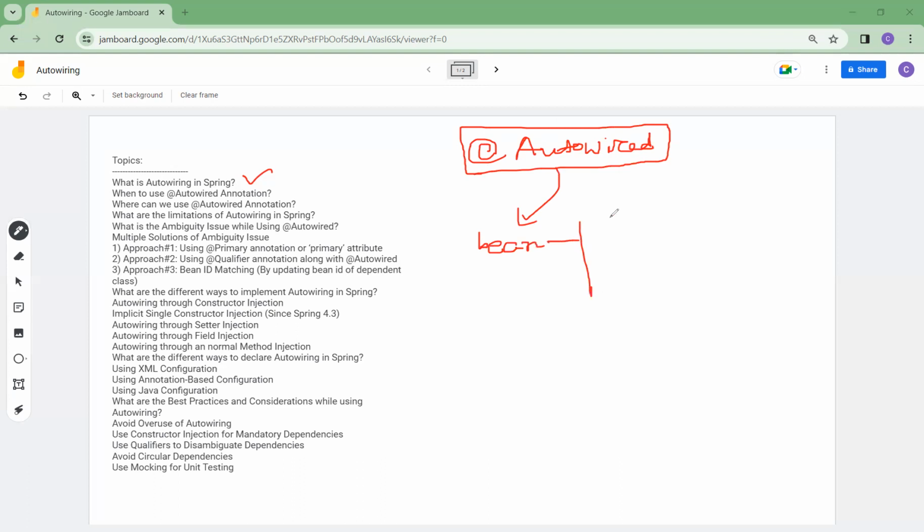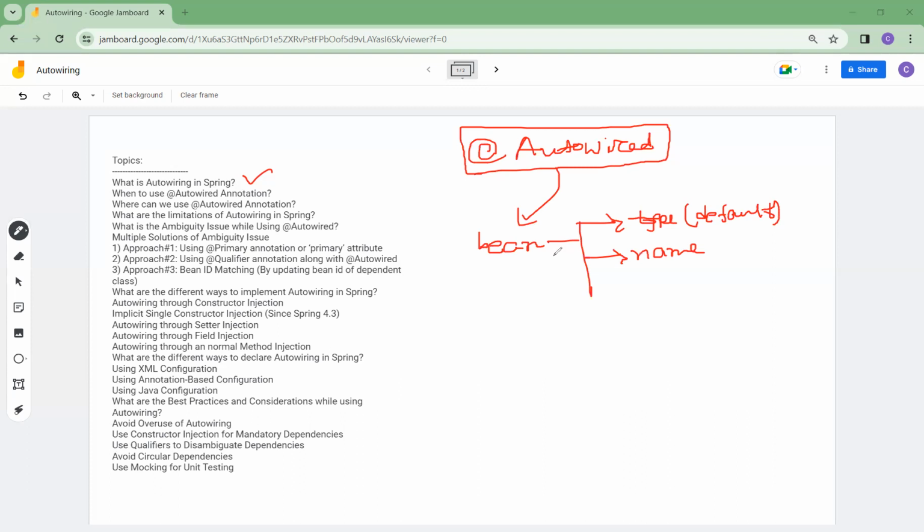There are different types: by type, which is basically the default, then by name, and also by constructor. So many types are there.